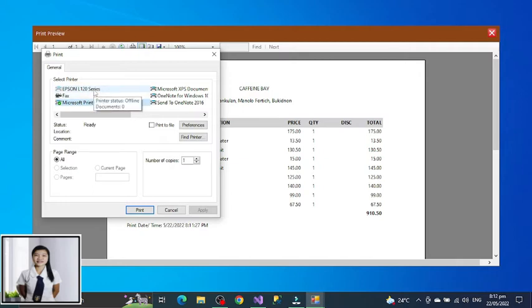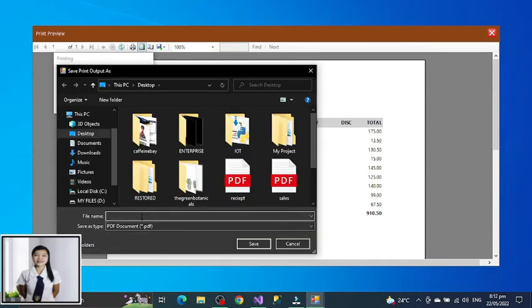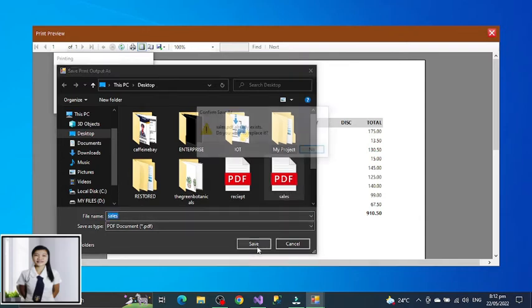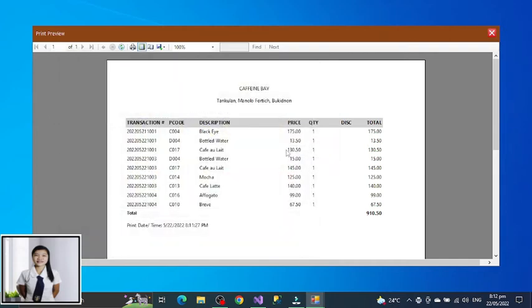If you don't have one, you can save it as a PDF and then just save it.